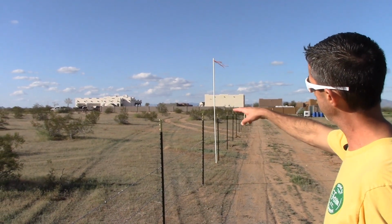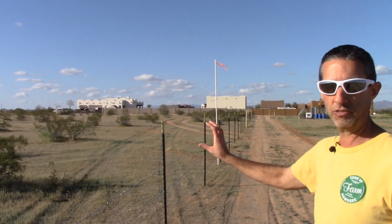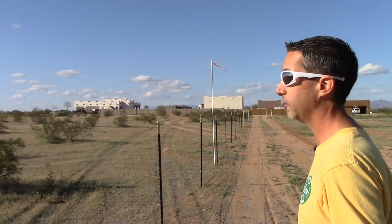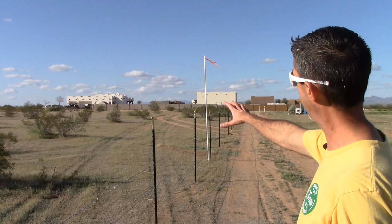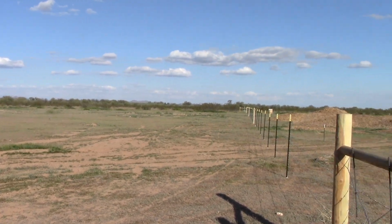We still need to add a couple strands at the top, but for the most part, we're not too concerned with exactly how this looks, because again, this is probably going to wind up being temporary and we want to be able to pull it back out. So as soon as they decide on this fencing, we're going to yank this back out. Now, if Lori wants to pound down that way, this is obviously the cross for the farm itself.